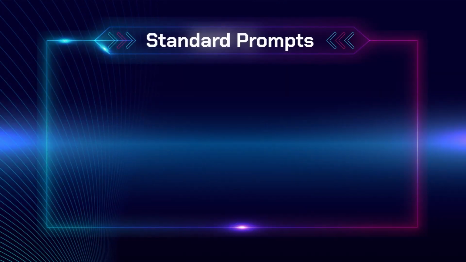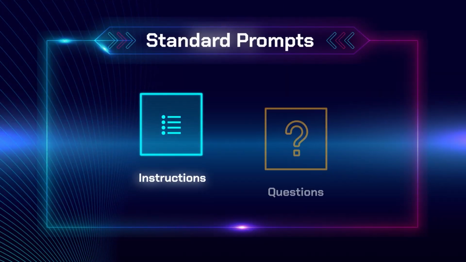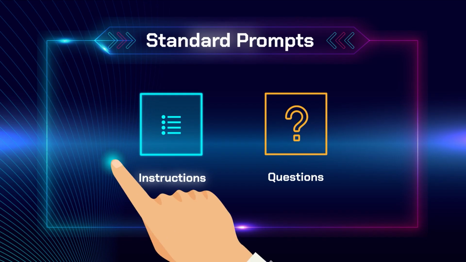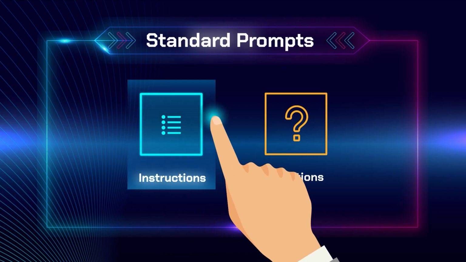These form the foundation for more advanced strategies. They consist of instructions or questions that guide the model towards a specific response. These are a good starting point for prompt experimentation because they're easy to understand and implement. The distinction between instructions and questions can be a matter of stylistic preference. However, there are also nuances that can impact the quality of the response. Let's explore instructional prompts first.